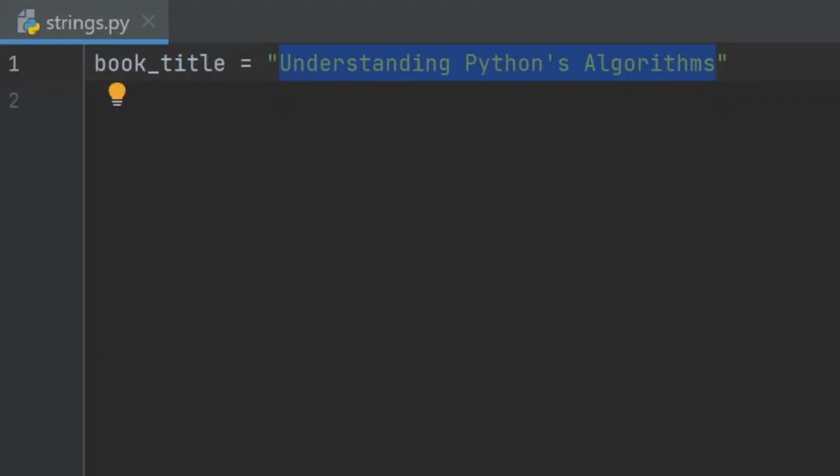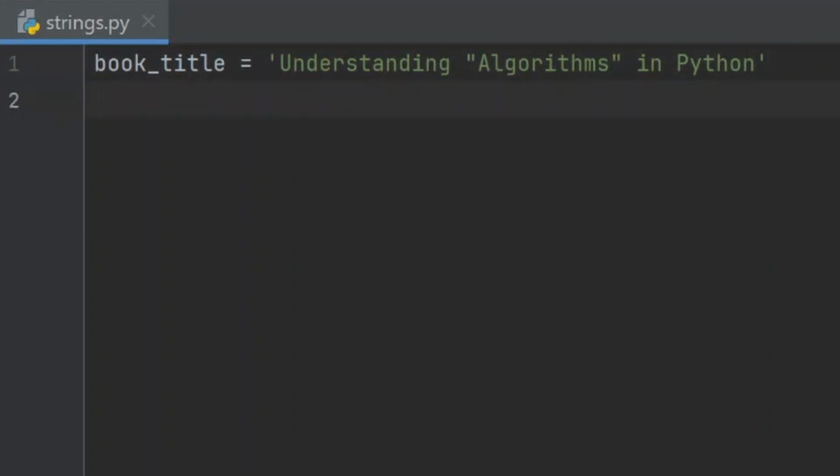Similarly, if you want to use double quotes within the book title, you need to use single quotes to prevent errors. So, for example, let's change the book title to Understanding "Algorithms" in Python, like this. In this example, we want to highlight the word algorithms by surrounding it with double quotes. However, this creates an error because Python interprets the second double quote here as a closing quote and sees the next word as an error, even though that is not our intention. To resolve this, we need to enclose the whole title in single quotes. Let's remove this double quote first and enclose the whole title in single quotes. Then I'll put a double quote here to highlight the word algorithms, like this. These are a few cases where you are forced to use either single quotes or double quotes to enclose your strings.